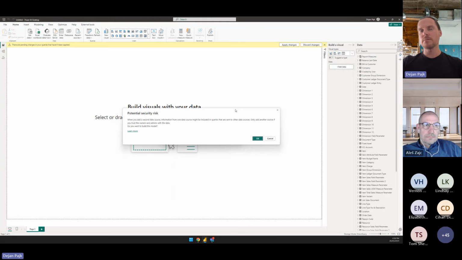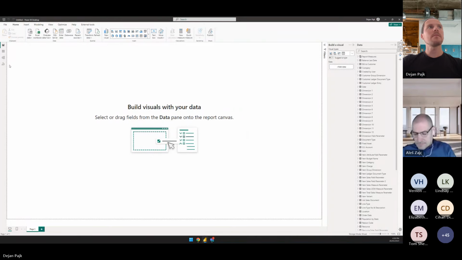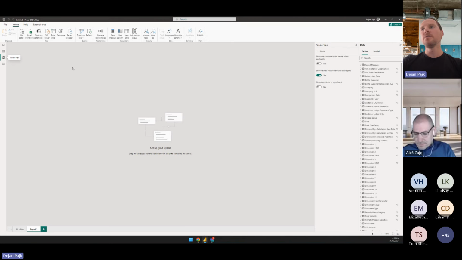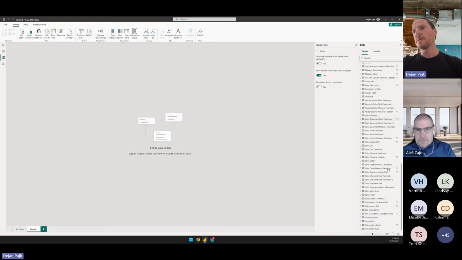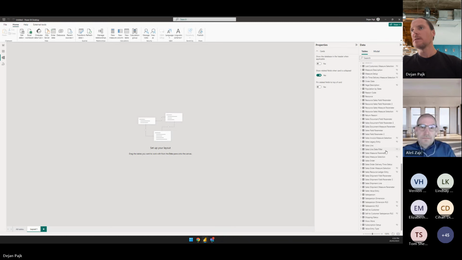Now this will import the Excel table. First it will ask, there is a security risk, and that's simply because we're combining two different data sources together. In this case, of course, I'm willing to take this risk, and this will import the population by state table. Now I'll see it on the right-hand side here. And I'll go to the model view. And what I'll do, I will add this table. Let me find it.